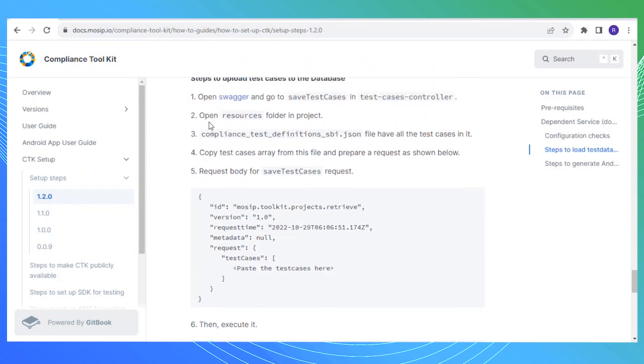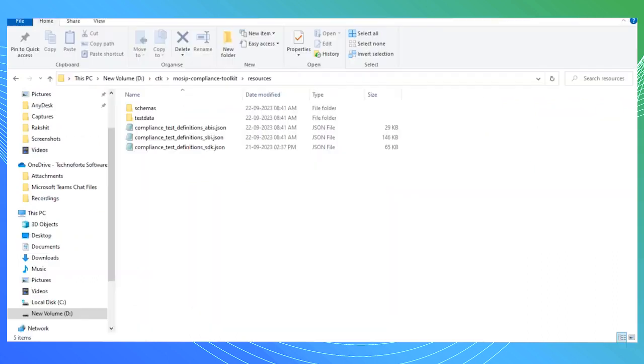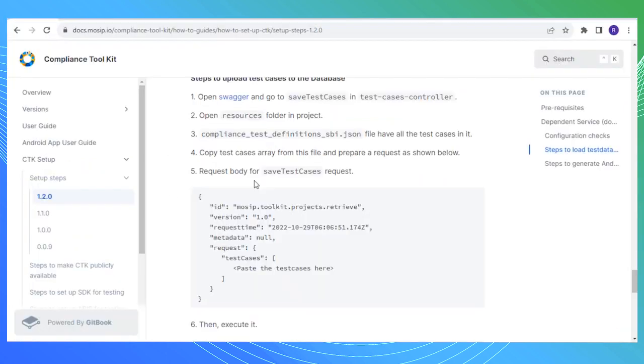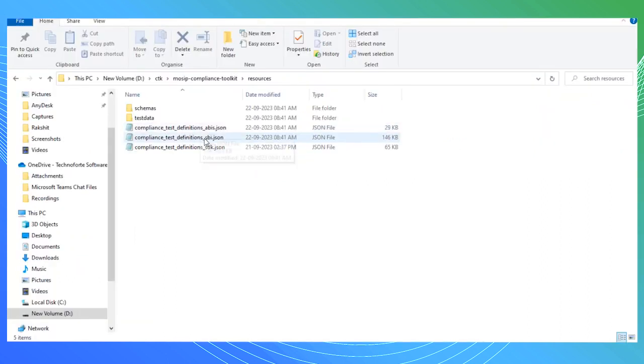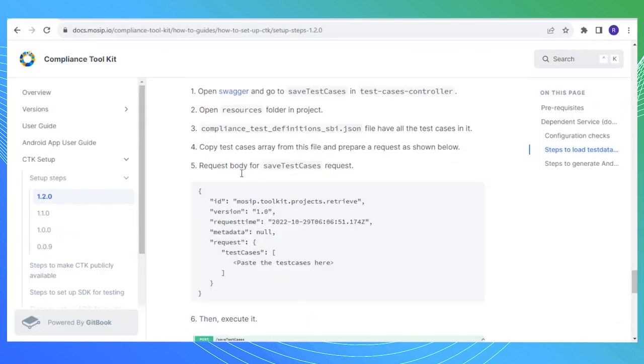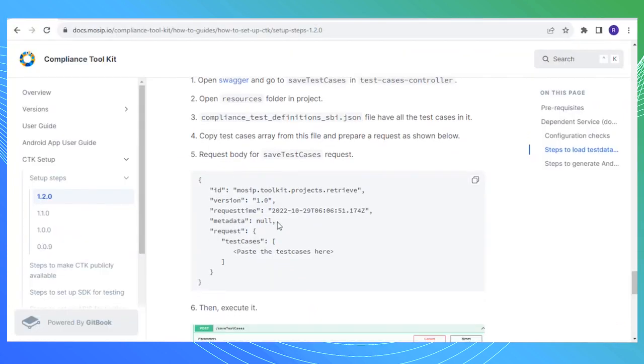Now we need to open the resources folder. Already I am in the resources, and we need to add the test cases, for ABS, SPI and HTK. These are the test cases, the start point. We need to copy the test cases into this request.